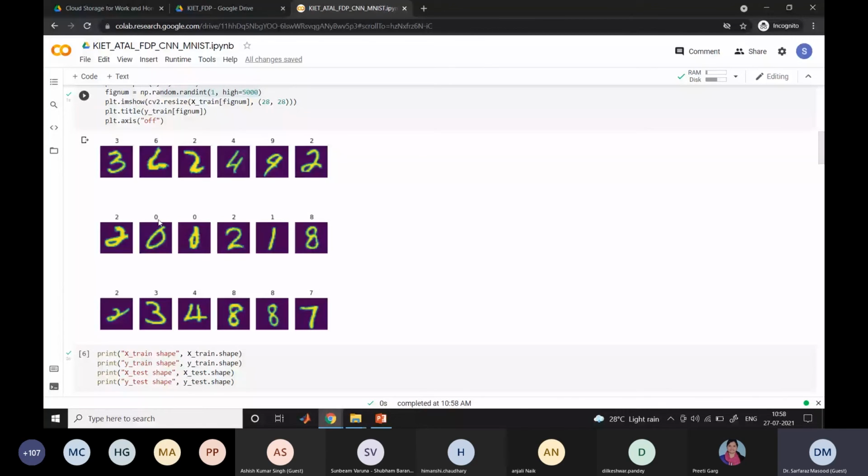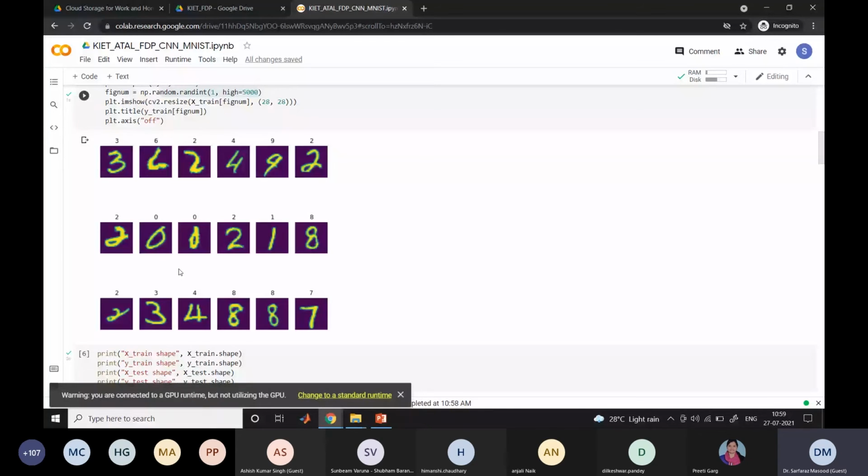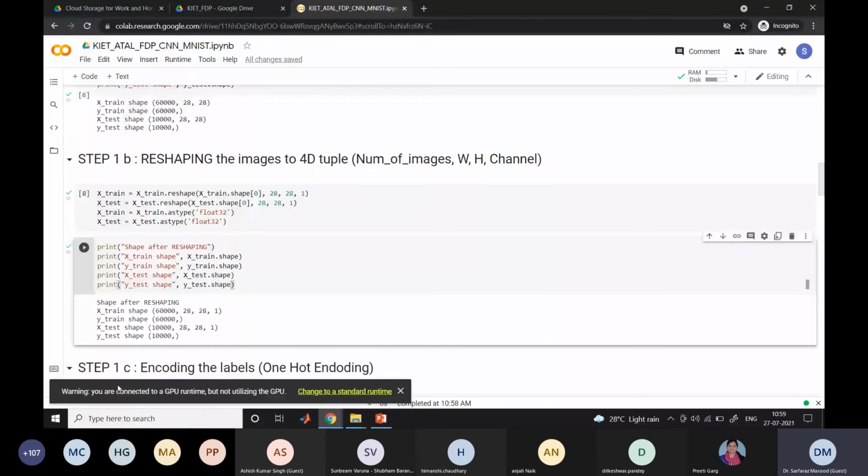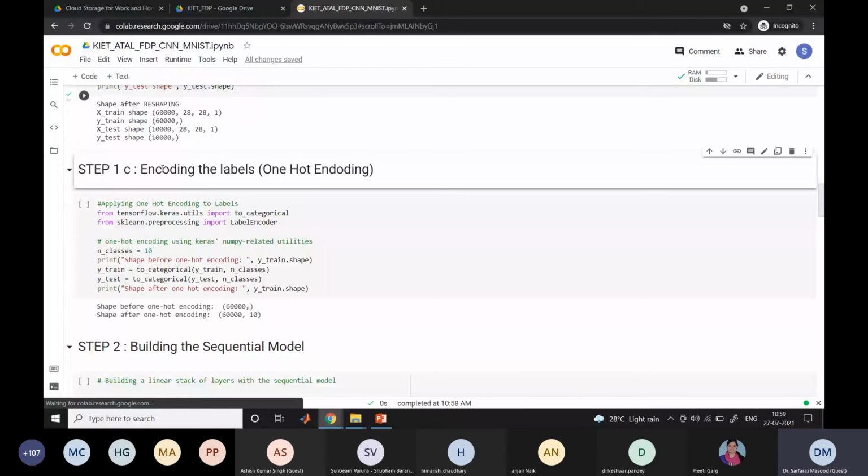For class 1, I will have 0 1, the second bit to be 1, and all the rest of the outputs will be 0. So I will have to change my labels from these integer or numeric domains, or even names at times, to this format. This conversion is called encoding, and this type of encoding is called one hot encoding. That means one of the bits is 1, and the rest of the bits are zeros. So one of the outputs is hot, the rest are cold. As simple as that. So, one hot encoding.